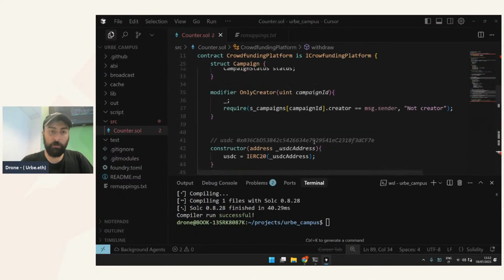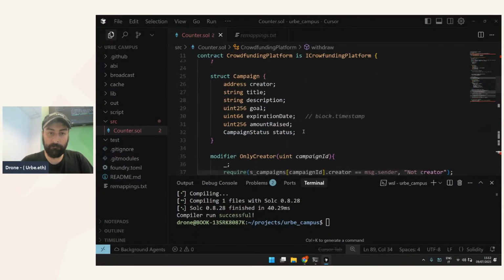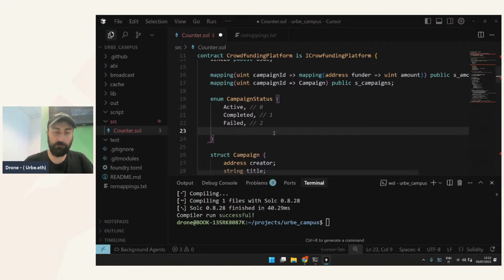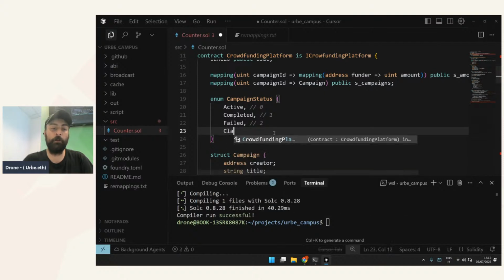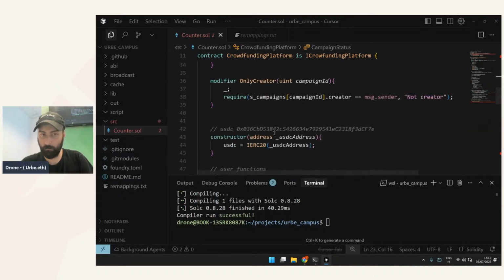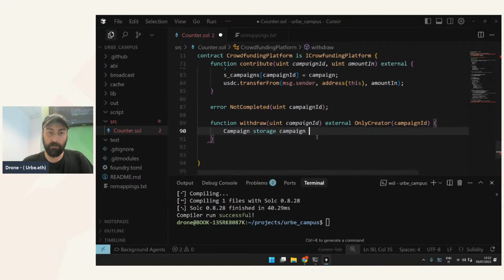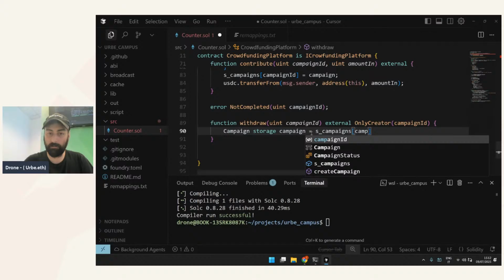Now that I think about it, maybe we want to add a fourth status, like claimed, if we already claimed this. I don't think I need to change anything somewhere else. So, for example, in here, campaign equals campaigns of campaign ID.